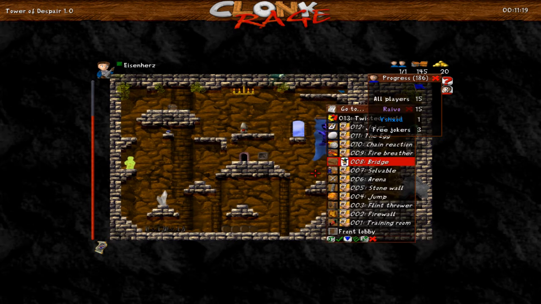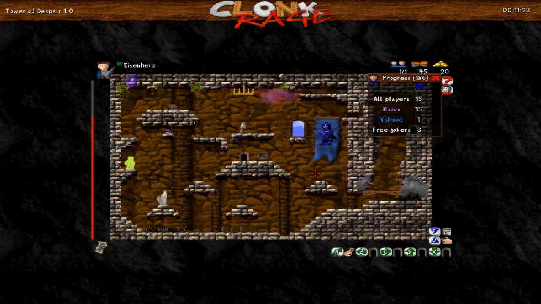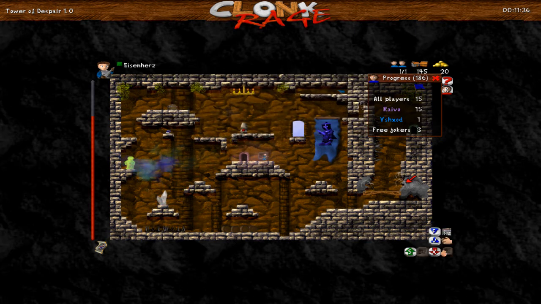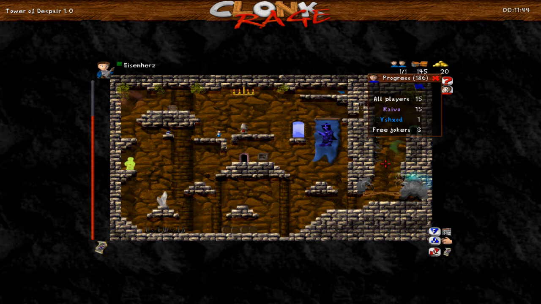We could try some of the other maps though. Yeah, this is gonna take forever to get it perfectly. So you didn't finish this map? No, I used the Joker to skip this map. The bridge is in the way. Yeah, I know. Yeah, too helpful. Alright. I don't exactly remember which maps had Jokers that I didn't get. We could go to the last map.